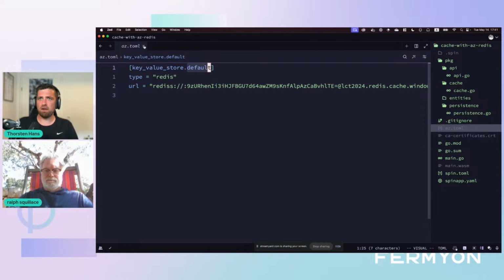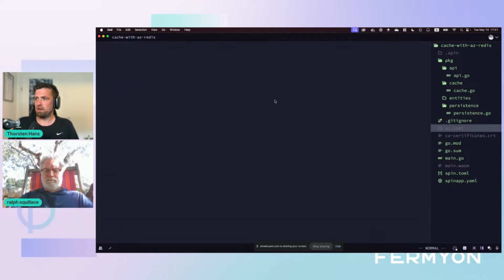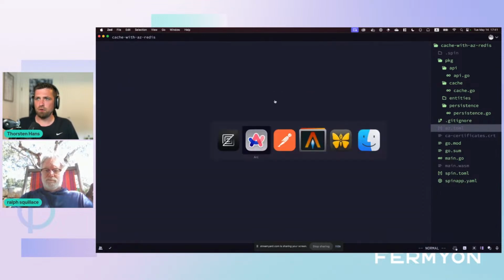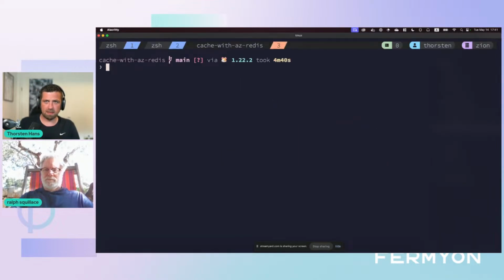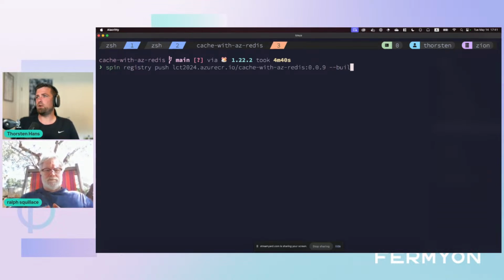So from there, what have I done after that? You saw me executing spin build, right? There is also the spin registry push command, which you can use with a build flag, which basically takes the source code and compiles it again, because sometimes, at least I was facing that, I forget building to get the last changes I made into my OCI artifact.